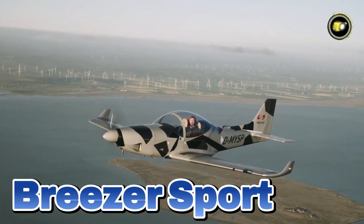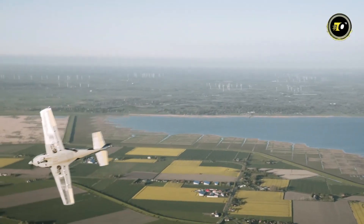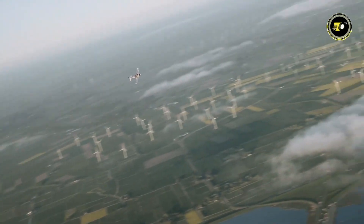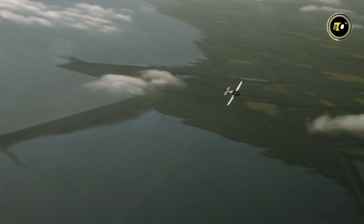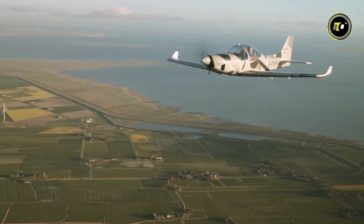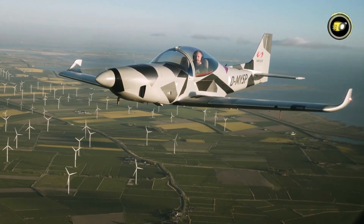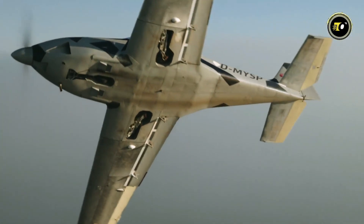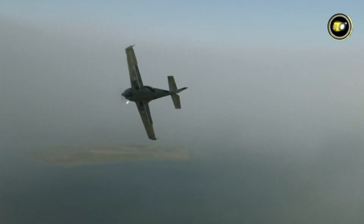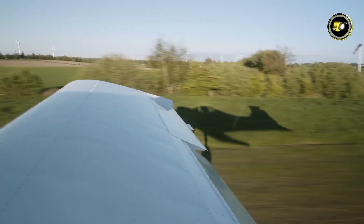Number 1: Breezer Sport. The Breezer Sport is an entirely new airplane, conceived in parallel with the B400 and B600 range, but driven primarily by a desire for speed and innovation. At its top speed of 270 km/h, 1,400 km range, and with only 350 kg empty weight, it pairs performance with lightweight construction. Built from aluminum using advanced 3D CAD precision, it has aerodynamic perfection, recessed rivets, and a retractable chassis, giving it cutting-edge efficiency, powerful motorization, and a high-performance flying experience with a sleek design.